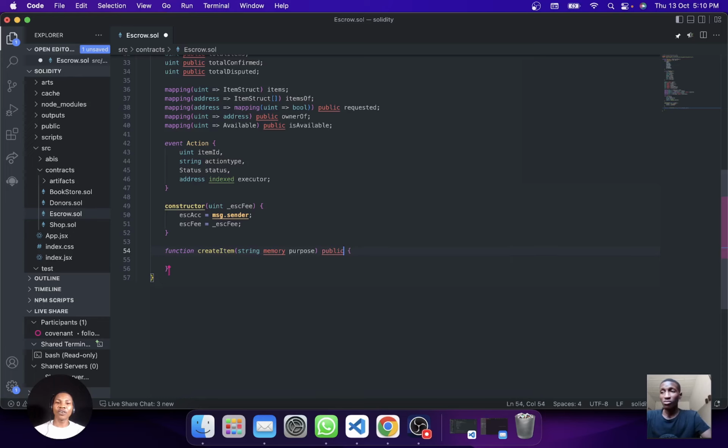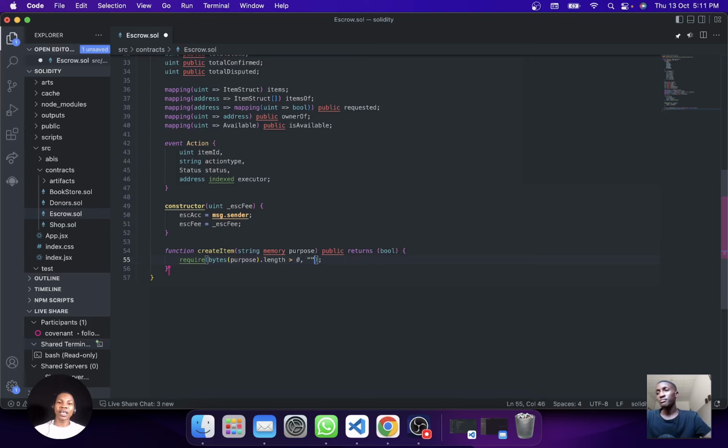All right, because this function must be public before it can be accessed by people, and it returns a Boolean value on completion. Okay, so those are the parameters around it. First things first, we want to make sure that this function requires that the purpose is not empty. So how do we do that? We say bytes(purpose).length is greater than 0.